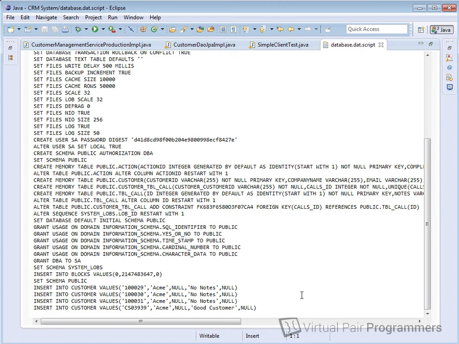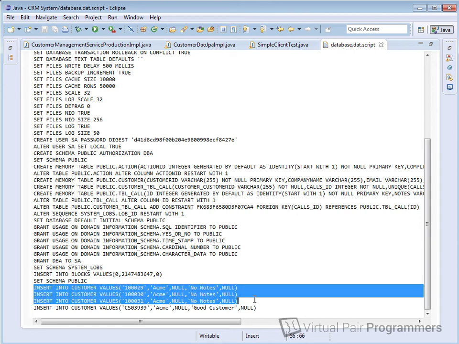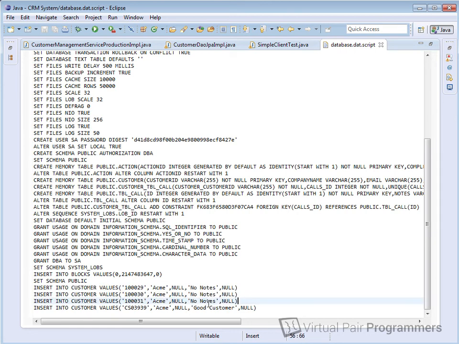It will just be insert statements. And I can't remember exactly what we were doing on the fundamentals course, but we had 3 existing customers, which were just stock data. These are the customer IDs starting 1000029. This is supposed to be the name of the company. I think that's the email address.